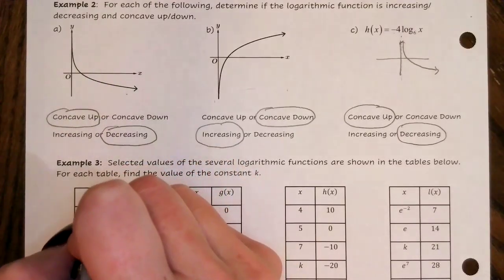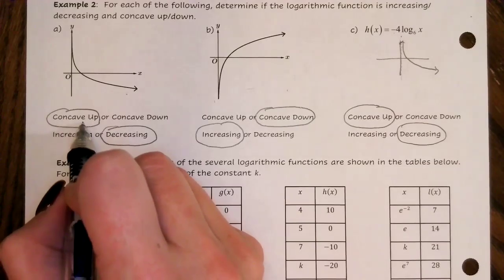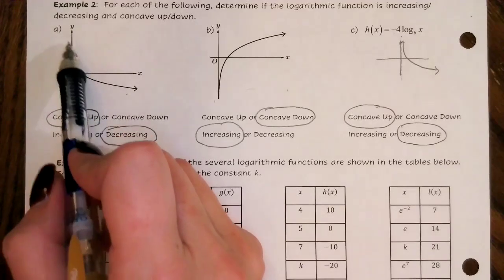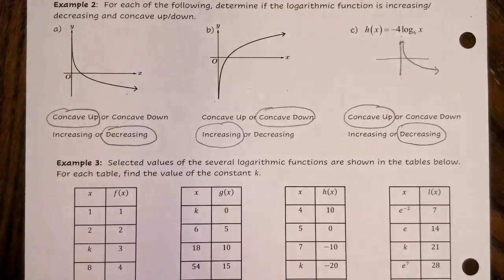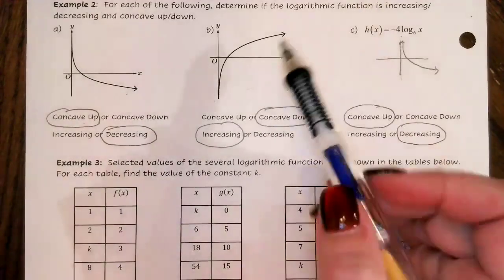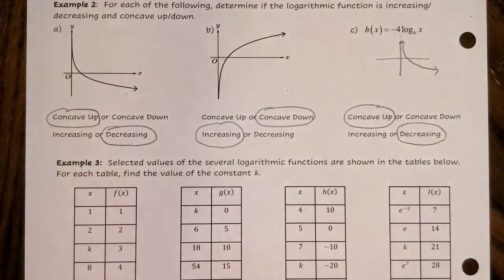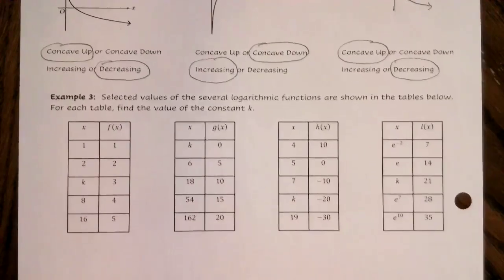So when we're talking about the rate of change, when it's concave up, its rate of change would be increasing. So this is decreasing at an increasing rate. This right here would be increasing at a decreasing rate because it's concave down. So I want to keep making sure you go over that vocab over and over again.